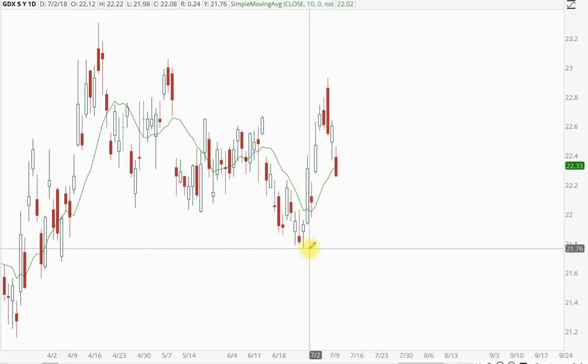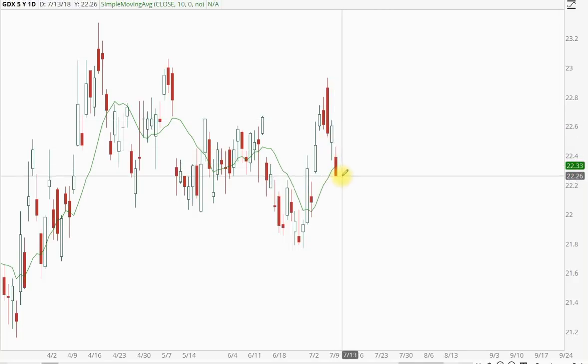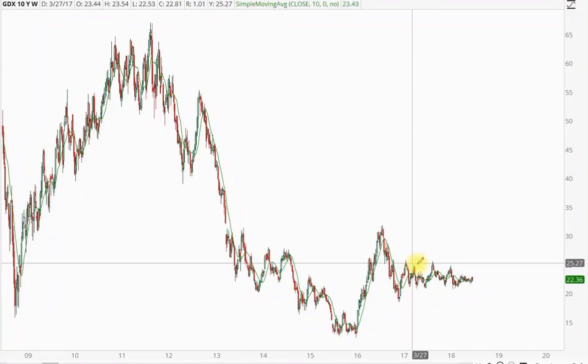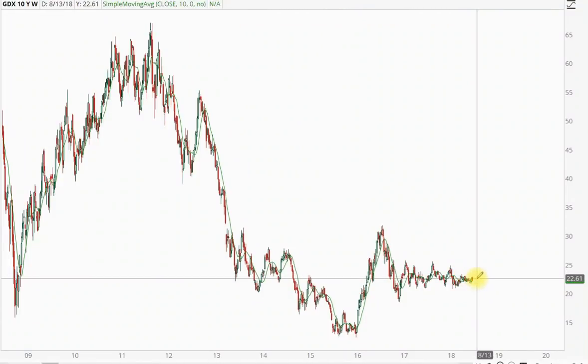They may succeed in taking it down and breaking this low, but the miners have held up extremely well during this intermediate decline. So I think it's pretty clear there's a lot of accumulation going on in the mining stocks, and I think the reason there is a lot of accumulation is I believe this is a basing pattern, and a big one, which should produce a really big move once we break out of this. And it's my opinion that we're going to break out of this during this next intermediate cycle.